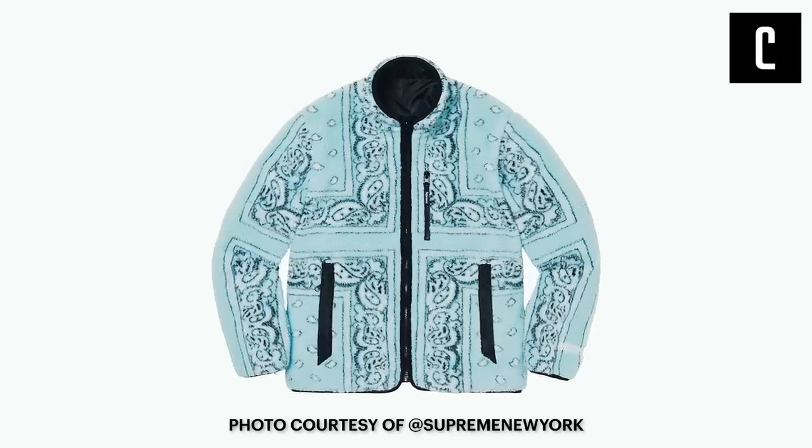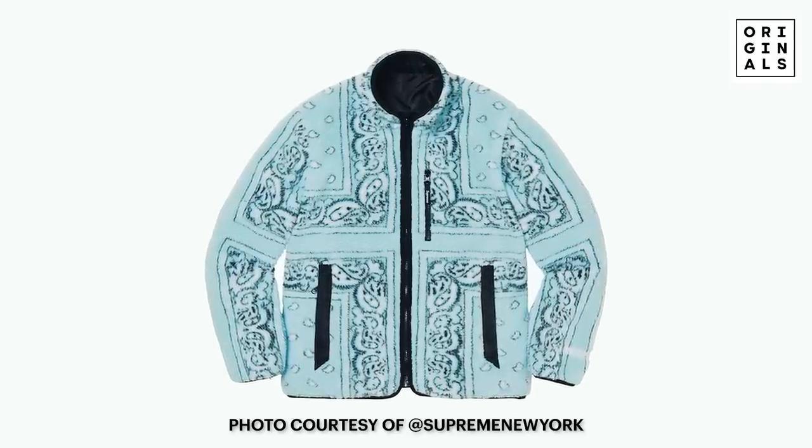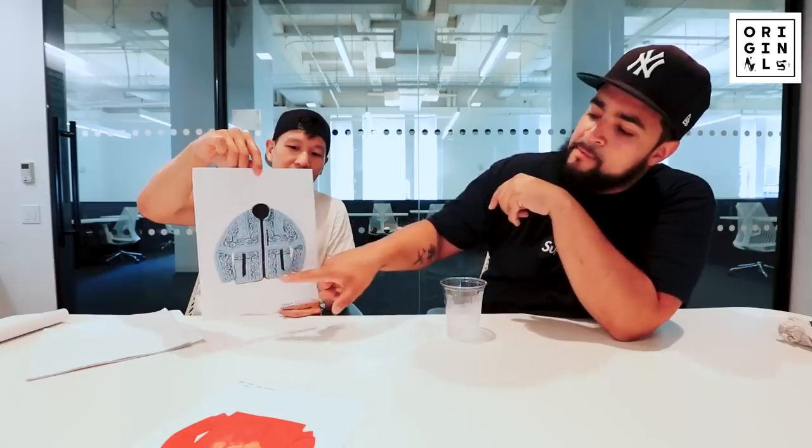Reversible bandana fleece jacket. I am not a fan of fleece jackets — I don't like the cut, specifically where it zippers up in that curved shape. I want it flat at the bottom with the zipper going all the way down. But with that being said, the bandana print is pretty dope. I like the bandana print on a jacket. It reminds me of a Vism, Capital kind of thing. That's going to do well — resell the hell out of that one. And it's Gore-Tex, with the little Windstopper logo which I believe is a Gore-Tex subsidiary.